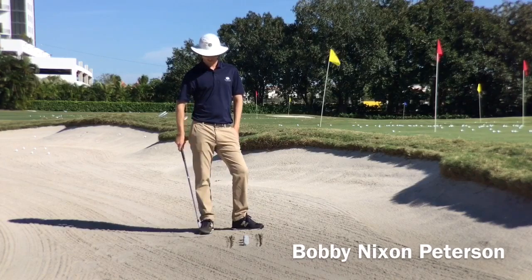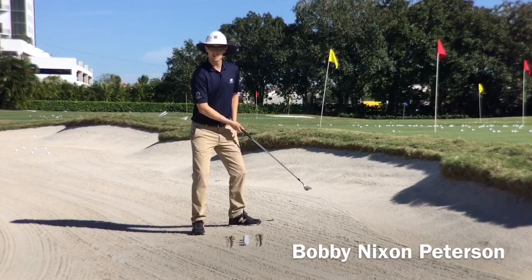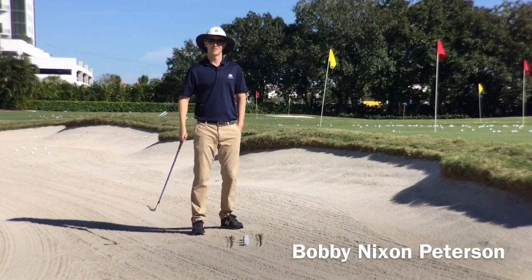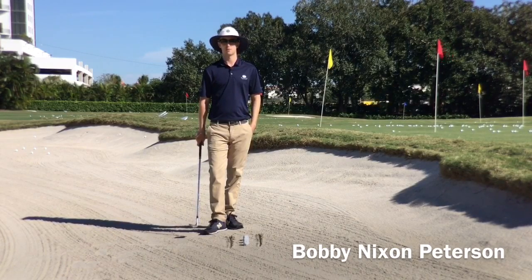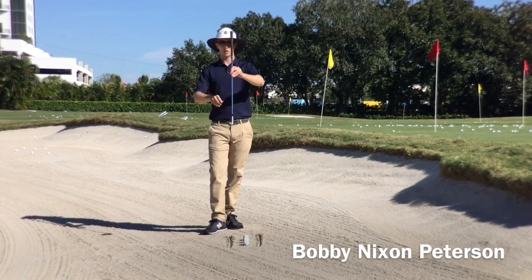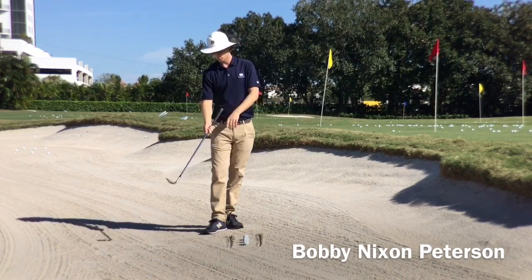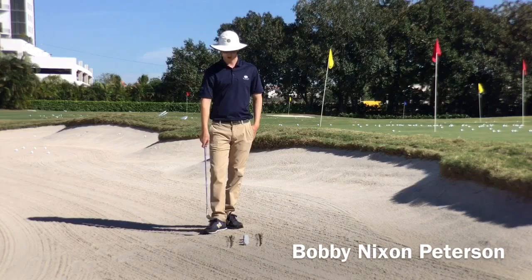So many people try to teach bunker shots by having a really open stance and an outside-to-in cut stroke. And it's just really not necessary, and it's not the most efficient way to get out of a bunker, especially if you don't have a ton of club head speed. So we're going to use a much squarer stance and a square club face with more of a full release than you're probably used to. And it really will help you get out of the bunker time and time again.